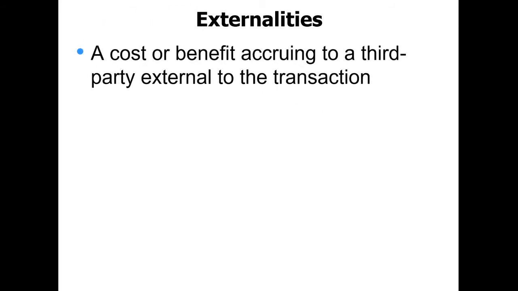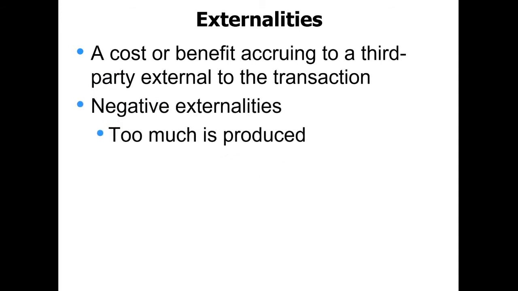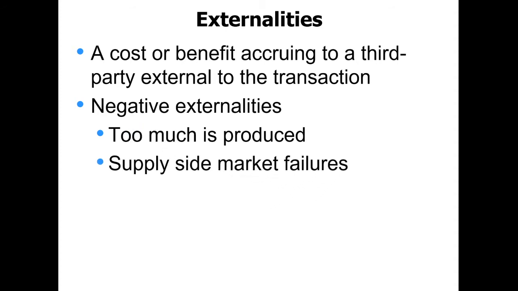An externality is when there's a cost or a benefit accruing to a third party external to the transaction. I always like to say it's someone who's not the buyer or the producer of the good who is either paying for it or benefiting from it. If they're paying for it, it's considered a negative externality, and the firm's not paying all of the cost. So with a negative externality, too much is produced, and it's a supply side market failure.